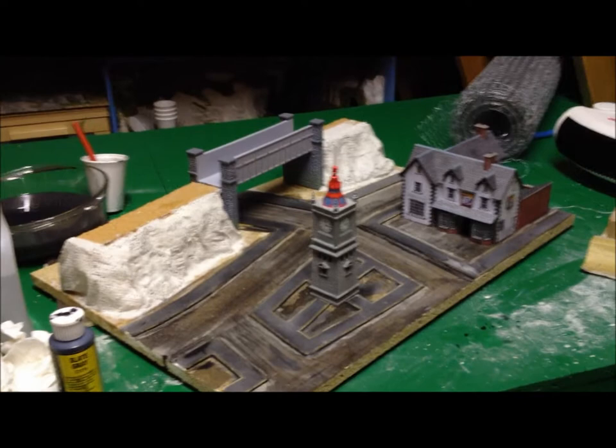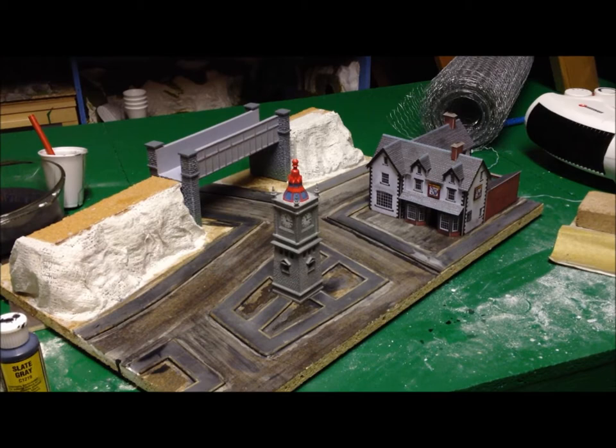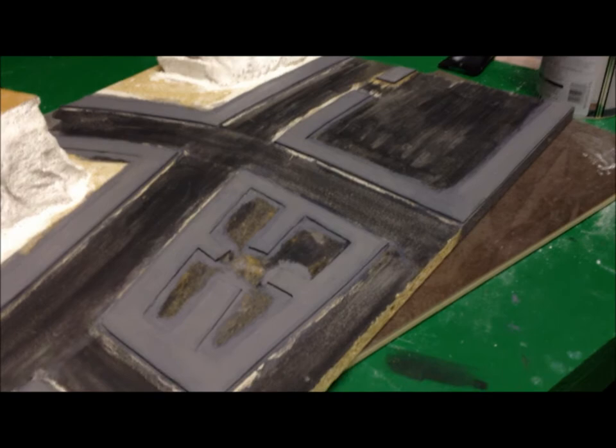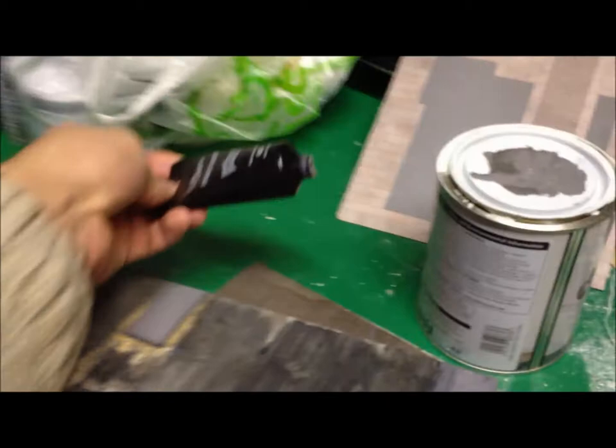It's definitely coming on, so I'm going to let that dry and carry on next time. I let it dry for a couple of days and came back and put some more of the pigment on the pavements and it was looking really, really good. It just wasn't covering the actual match, so I've had to paint it a solid colour. I've just used a tester from B&Q — some slate grey emulsion paint, matte finish.